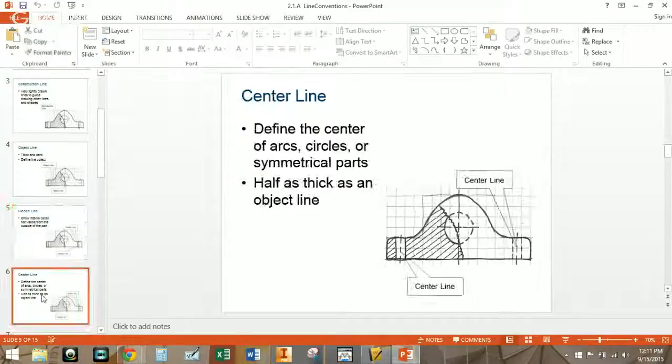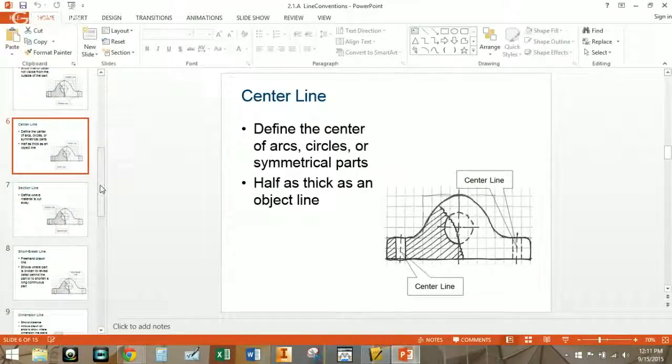That really, really helps. Center lines are another line that we don't typically draw, but in the middle of every circle, you'll see these center lines. Okay, so they're not quite a dashed line. They're a little bit different, and we'll draw them a little bit better in class. But they always have one dash right in the middle of the part, and then two other dashes that straddle between outside the part and just inside the part. So those are our center lines. Just saying that that's the center of a circular feature. That's it.